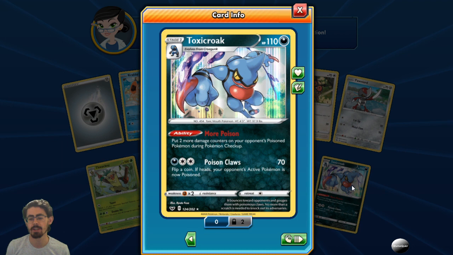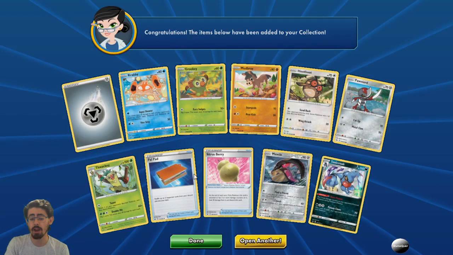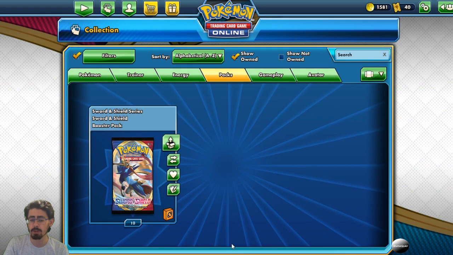Pulpad is nice. Pulpad is very, very nice. I'm happy pulling the Pulpad. I need them. I think I've got a few of them now. How many do I have? I want to say I have 3 of them so far. This Toxicroak I'm really happy with. This more poison. I'm very, very happy with Toxicroak. I'm probably going to be boarding a special edition.